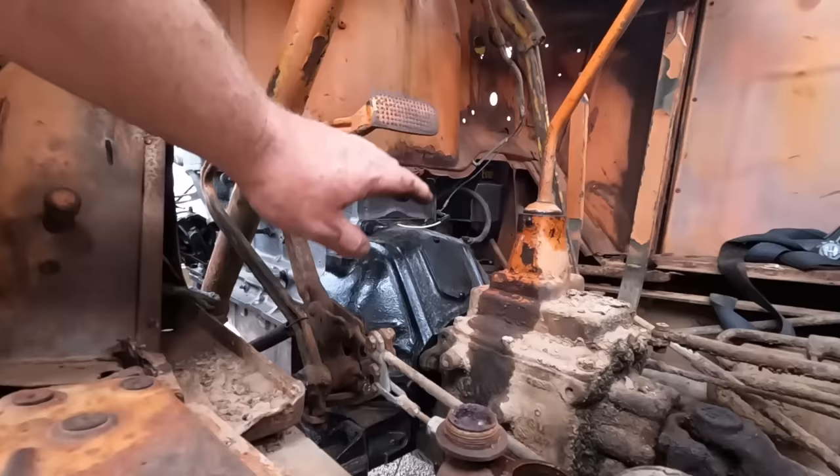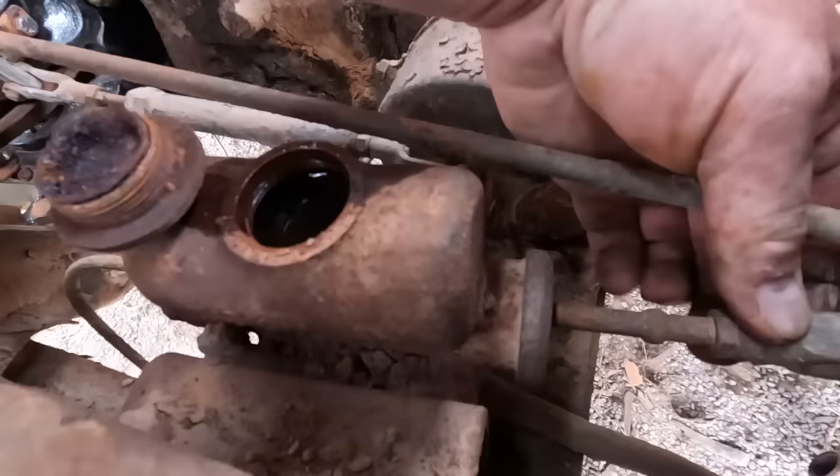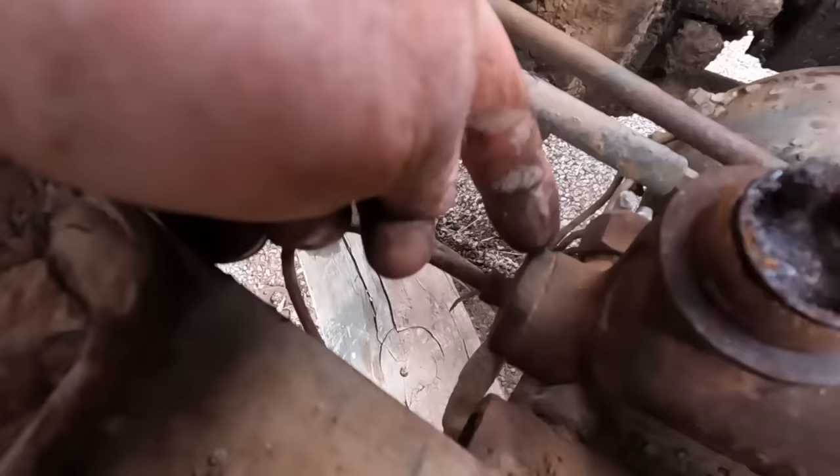Now let's see if there's any chance the pedal moves. The pedal does move. It's moving a little too easy. I'm guessing that piston is stuck all the way in. Oh yeah, there's no pressure on that. And it looks like we can take off the back of the master cylinder, so we might be able to punch the piston this way and free it up. But we'll let it soak for a little first.